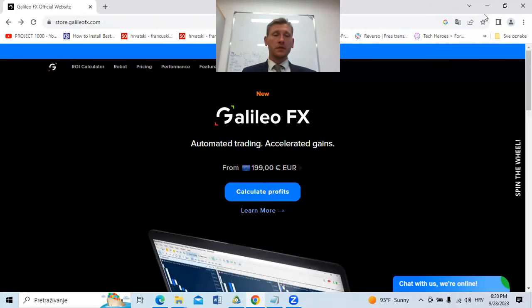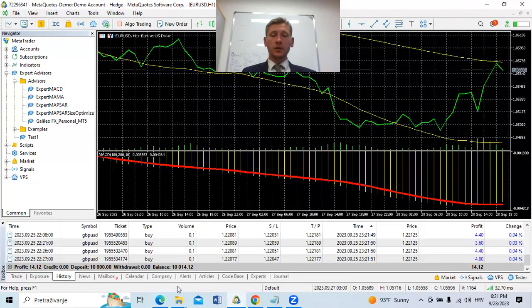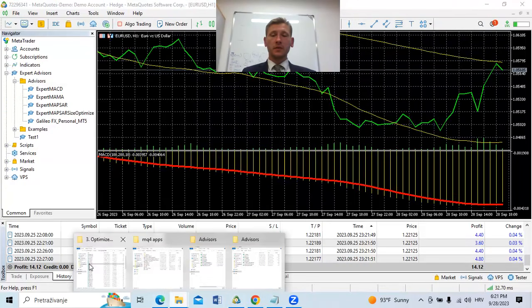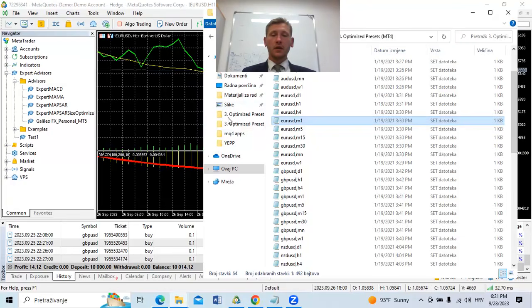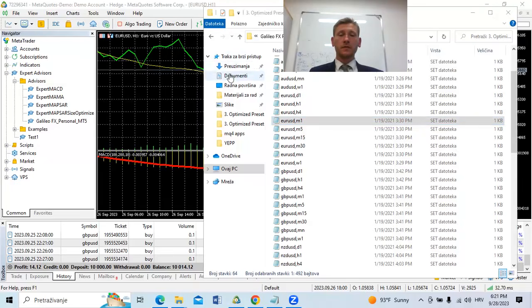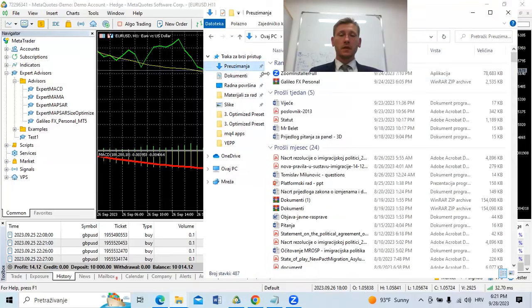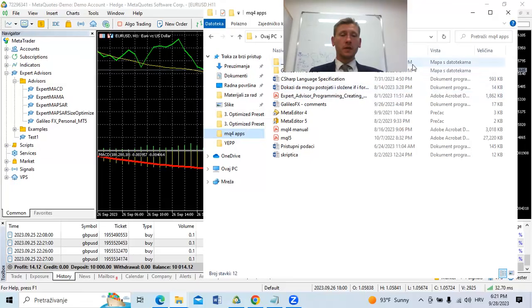When the potential customer did that, he or she will receive a zip file, more accurately a zipped folder, which is here under downloads, and we have to unzip it in order to save the content of this zipped file.